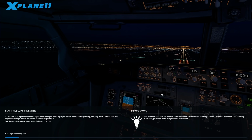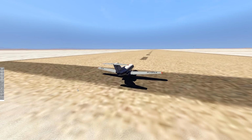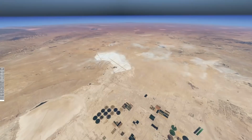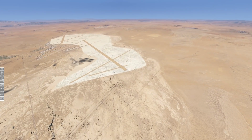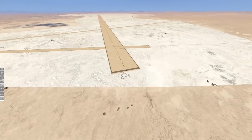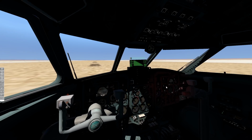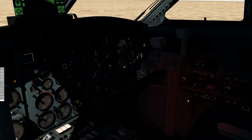You know, modern software problems require modern software solutions. Now, welcome to Edwards Air Force Base. That one is in California, and it has the longest runway that you can find, pretty much. Yes, this is a 30,000 feet runway. Compared to our plane, that is quite a bit. Let's hope that it's enough for our plane to somehow get some liftoff action going.